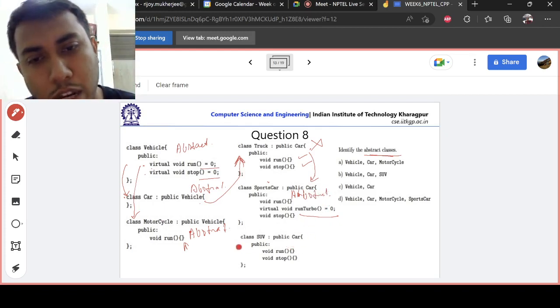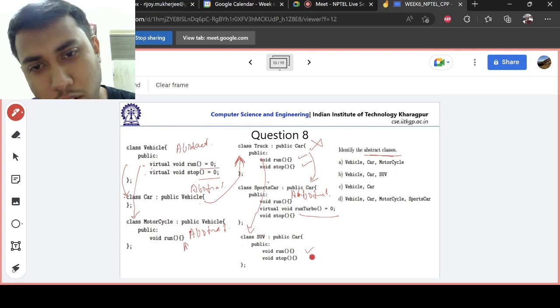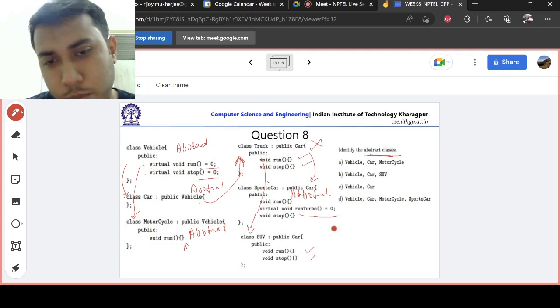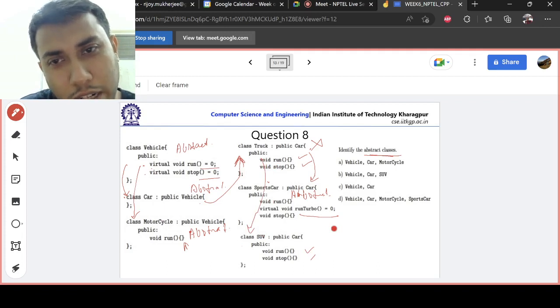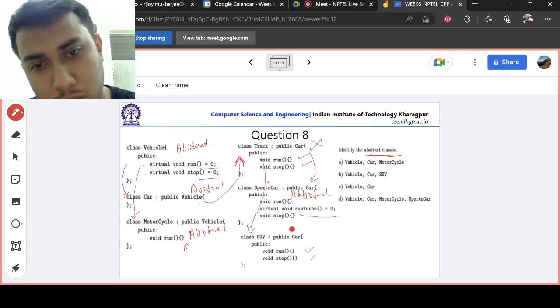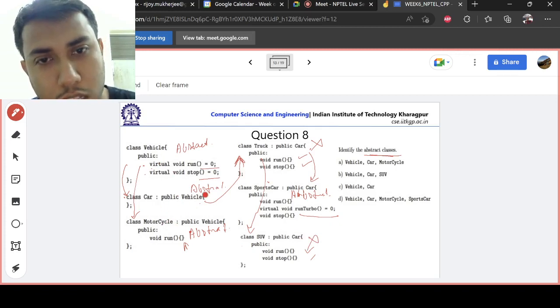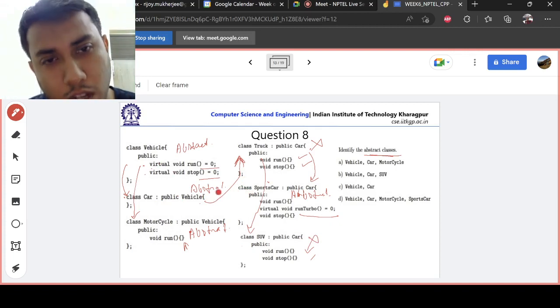Next we come to class SUV, which is also a public inheritance of car. Here also they have run and stop definitions, and it doesn't have any pure virtual function. So it is not an abstract class. So vehicle, car, motorcycle, and sports car are abstract classes. So the correct answer is D.